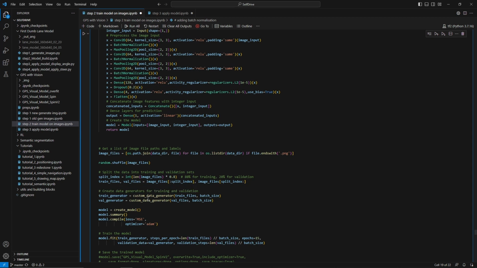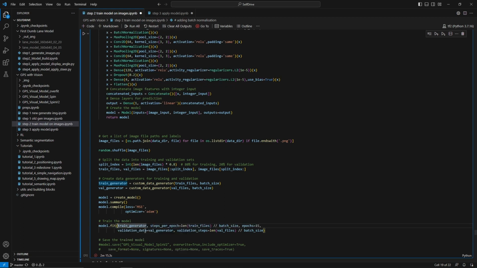And this is where you get to use the generator. You assign it to this object that becomes your iterator in this .fit method. So you define train generator, which is your function that you defined above, but it goes off train files, which is defined here, and then validation files, which is the remaining 20% of your data set. And then those two can go directly into the Keras .fit method. And that's the ease of it. There used to be a separate fit.generator in Keras, but now it's all handled by the same .fit. So you can actually use generators instead of your complete data sets. And that's probably when it should start making sense, right?